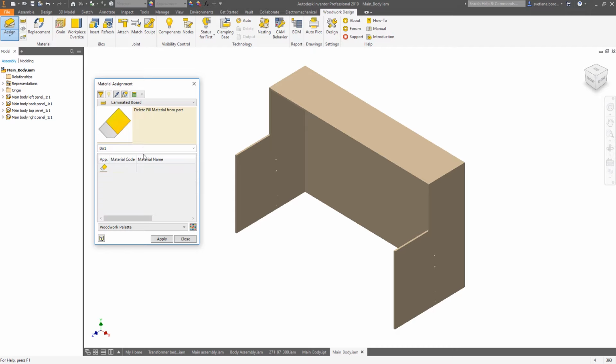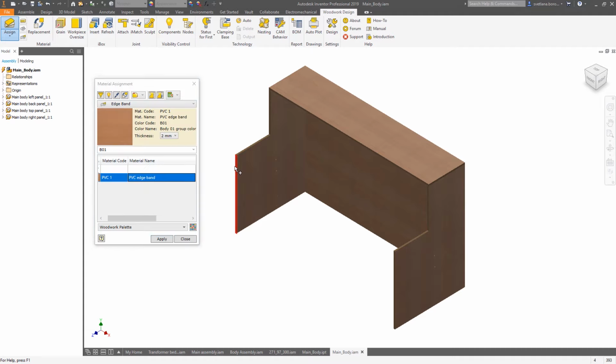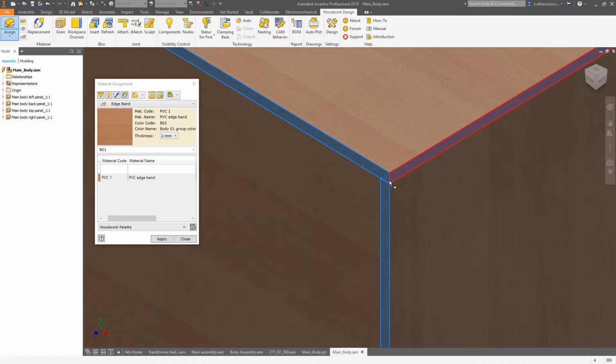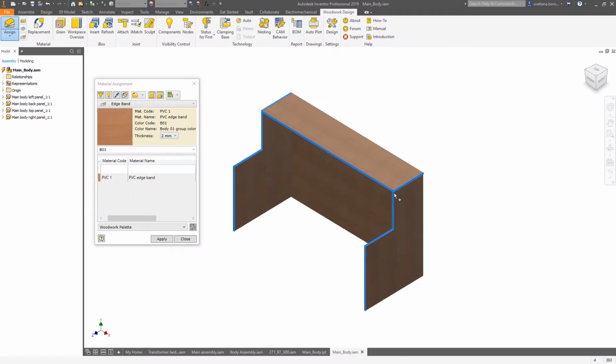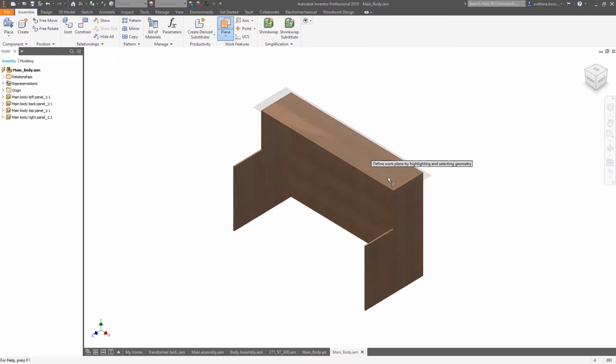This could be made of a laminated board, so we can find the right one by using the filter. Now the material can be set. And once that's done, cover materials can be applied. In this case, we will apply some edge banding on the edges. Then it's time to set the hardware. For this purpose, we will use work planes, which will define the position of the hardware items.